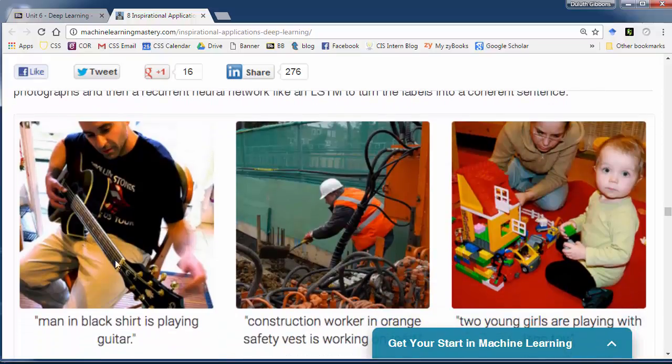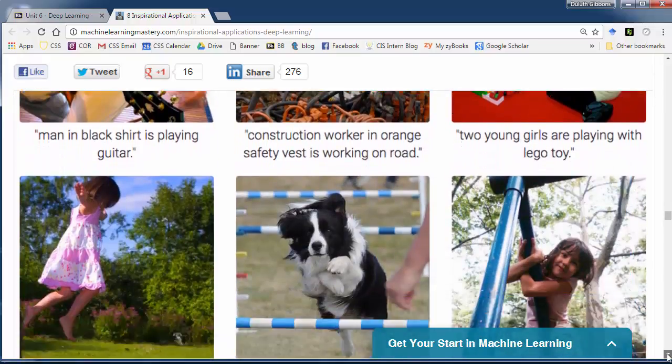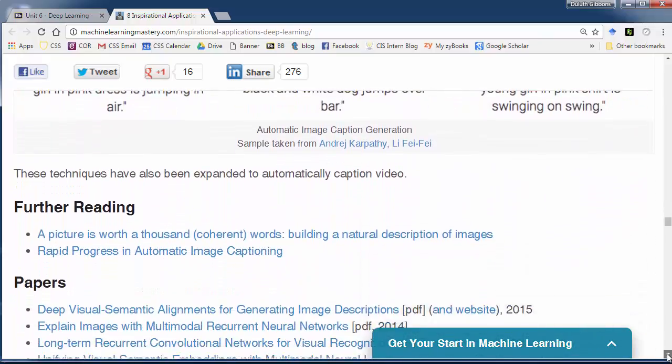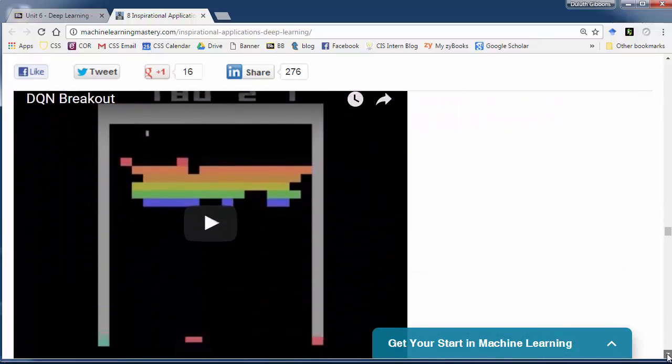So this would be a man in a black shirt playing a guitar, or a construction worker in an orange safety vest is working. These are descriptions of these images that the computer generated all by itself. Automatic gameplay.